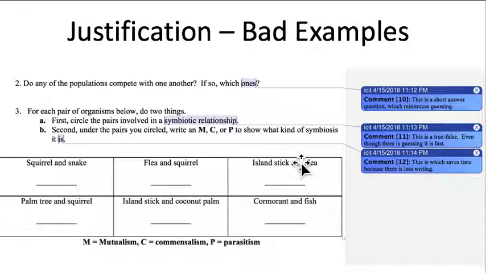Some bad examples that I've gotten in the past are things that are very, very short and kind of general. This idea that it saves me time, that's why I'm doing this, shorter than writing, or I did this because it doesn't have a big guessing factor, and that's it. Those are good things to say, but include it in a larger context. Let me know that you've thought deeply about this stuff. If you have questions on the good and bad justifications, and we'll be going over these a bit more next time we meet, let me know.